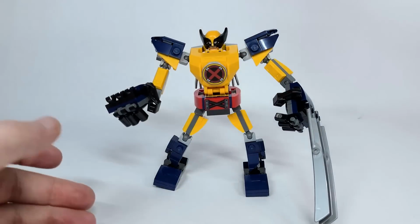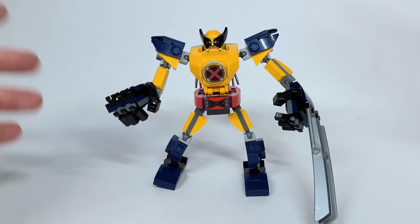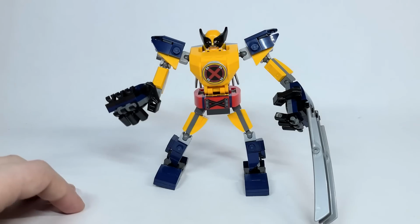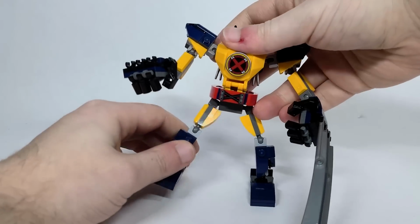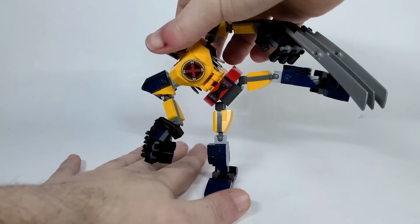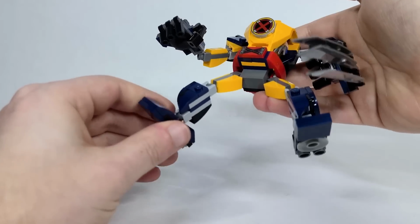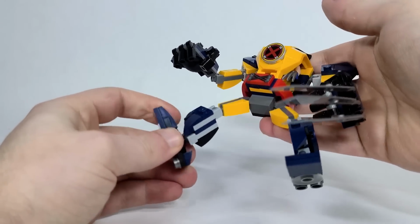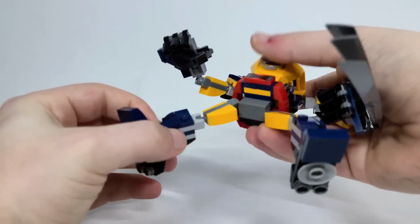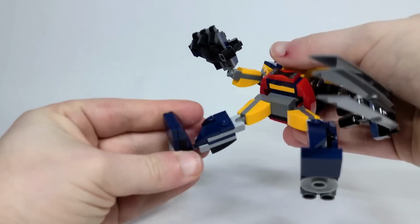But there's a lot of posability here, and as someone who's had the mech sitting on their desk since December, I can tell you this is so much more stable, and I definitely see that this is such an improvement here. You'll notice the posability of this is very, very strong. I just noticed it's so much more stiff than the other one, and you can even see, there's different types of ball joints. Specifically here at the bottom, this is what it was like using these little pole pieces, almost, I would call them. At the bottom here, that's what they decided to change up for 2022.